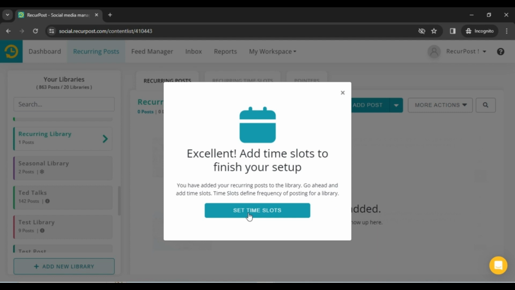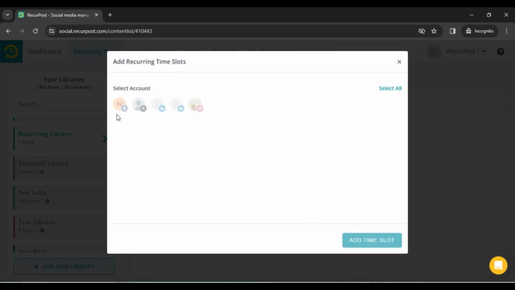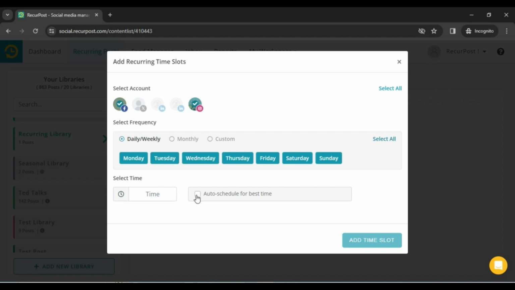Click on Set Time Slots. Next, click on Add Recurring Time Slots. Select the social profiles that you wish to post to. And click on Add Time Slot.